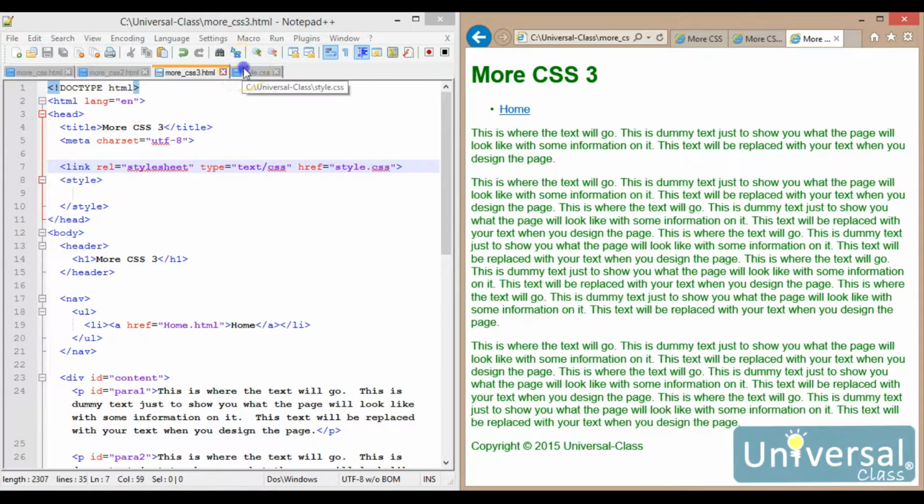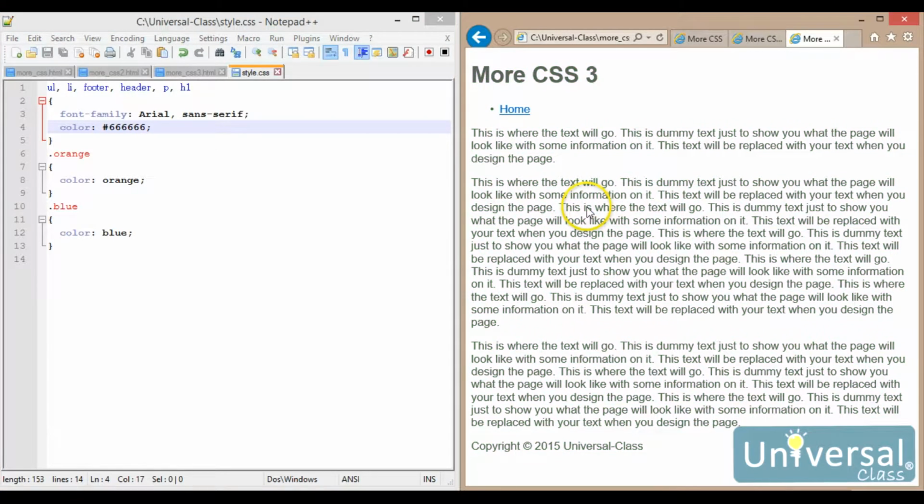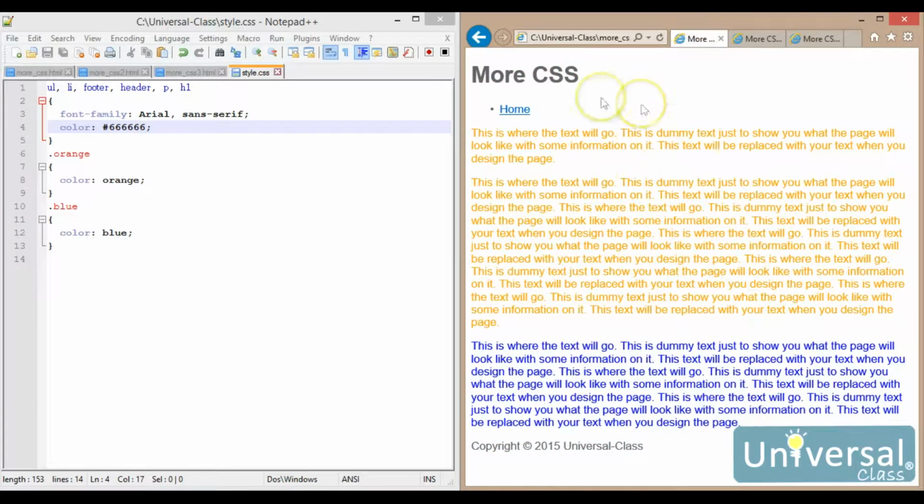Now what this does for me is if I have 50 different web pages that are all using the same style sheet, and I decide that I no longer want these to be green, I want these to be back to 666666. Now it will affect all of these. Okay, now this one though, it has items that belong to a class, so that one didn't get anything applied to it.